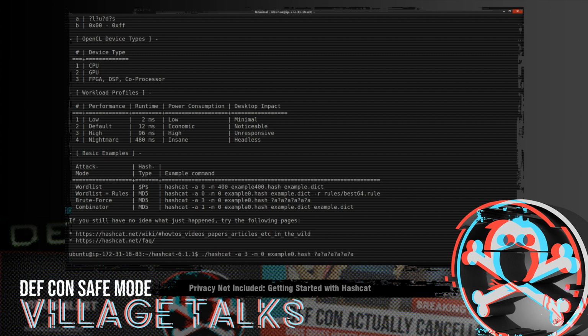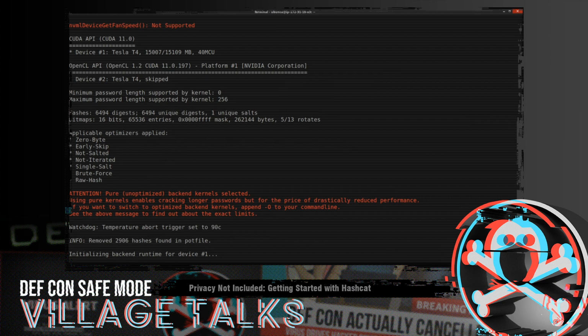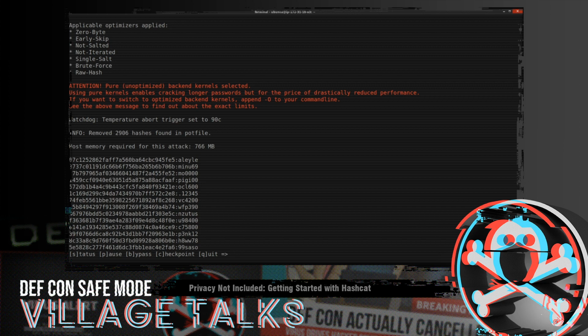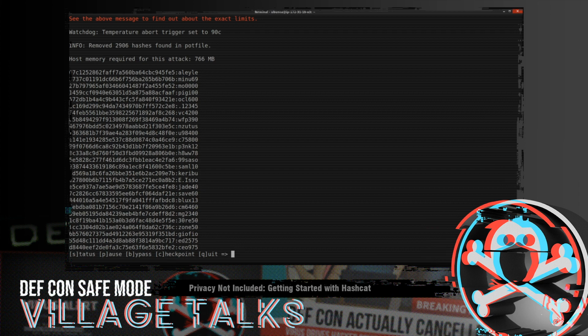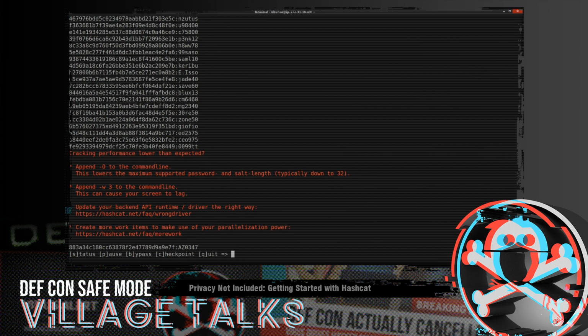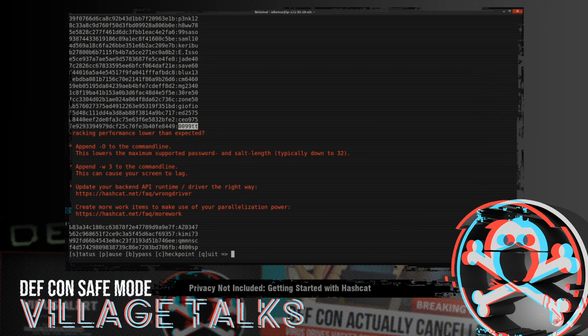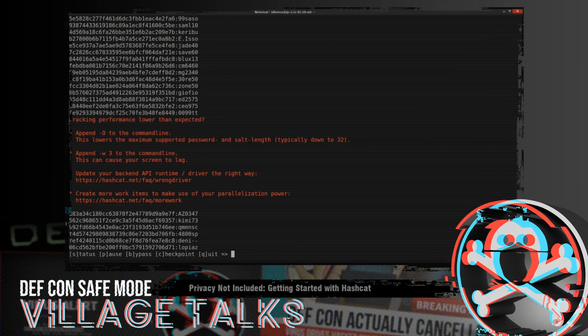And then we let it run. So you'll see here that we're only going to crack 6 character passwords because we only specified for Hashcat to crack 6 character passwords. And we can see we've got some lowercase, we had some numbers, now we've got an uppercase here. So there's an uppercase there, some stuff starting with numbers, so lowercase.